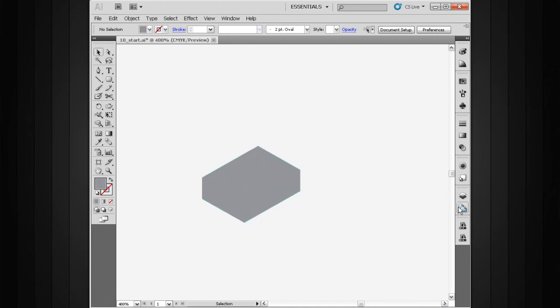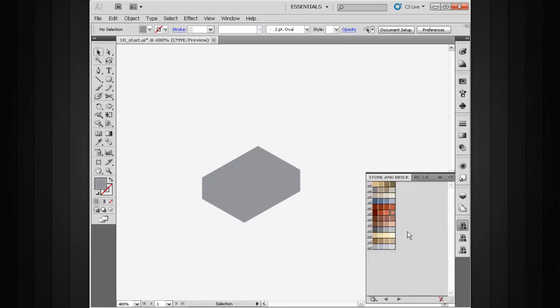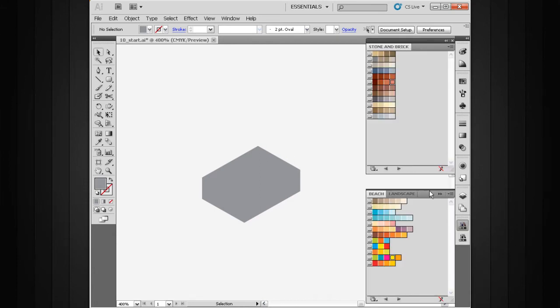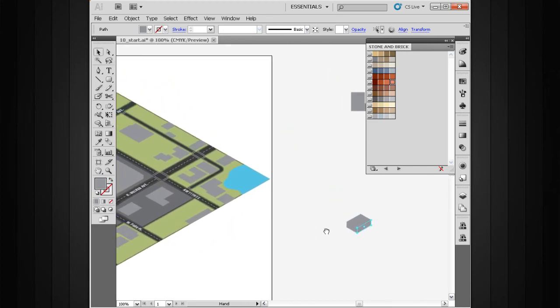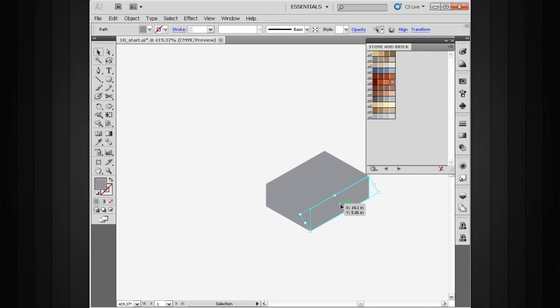So let me come over here, and I'm going to open up another swatch library here. Let's come back over to our nature subcategory, and let's choose this stone and brick. So we've got our stone and brick category here. Let me just drag that up, and let's go ahead and apply some colors. Let me just close that one out. Let's go ahead and grab this wall right here. And, you know, we're going to need to determine at this point where our light source is coming from. So if we want to say our light source is coming from this direction right here, obviously this wall right here is going to be more illuminated than this wall. So let's go ahead and maybe apply this color here. Let's apply maybe this color here. And let's go ahead and apply sort of a yellow top to that, or a brownish top to that, sort of like that. So we've got our first building.